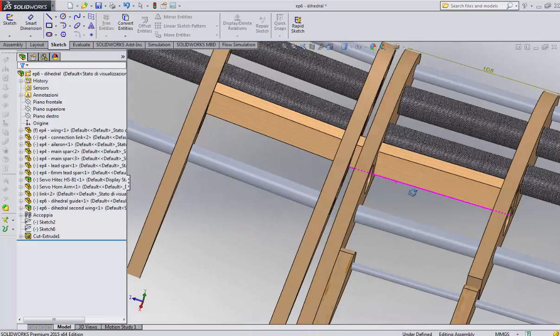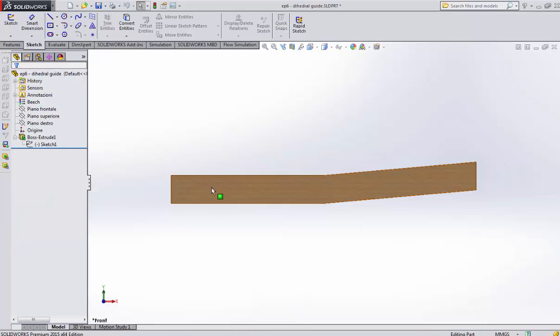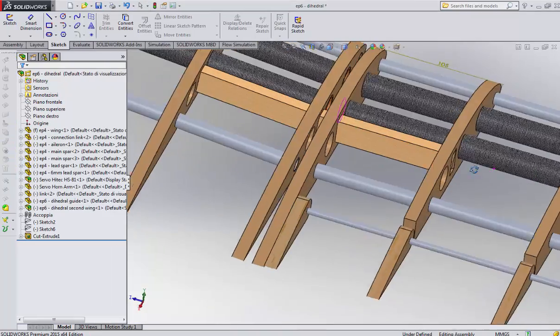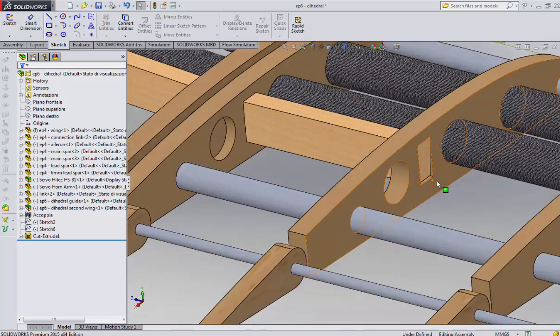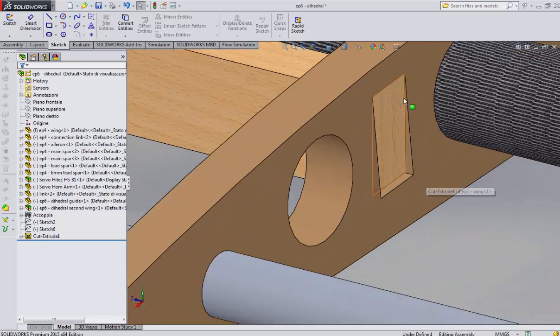And okay, that's it. Try to consider that the wing should be placed here.